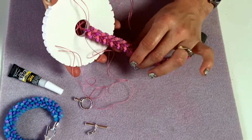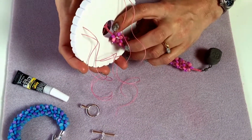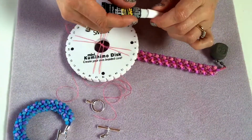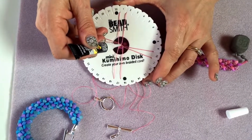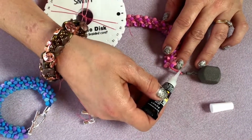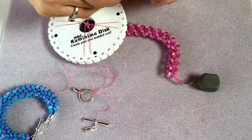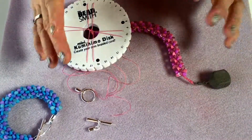Once you've braided with all of your beads and then done 1.5 centimeters of braid without any beads at the other end here, you need to take the zap gel glue, and you want to put a little bit of zap gel into the center of the braid here, and also some on the first end here, just around the bottom here. And I'm doing that so that when I take it off the disc and off the weight, it doesn't all come apart.